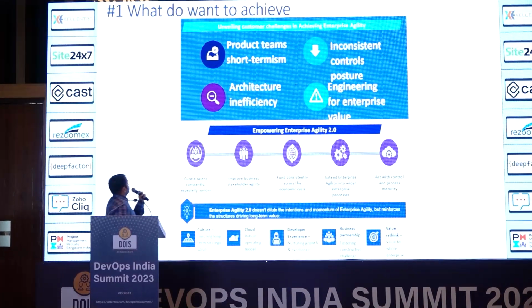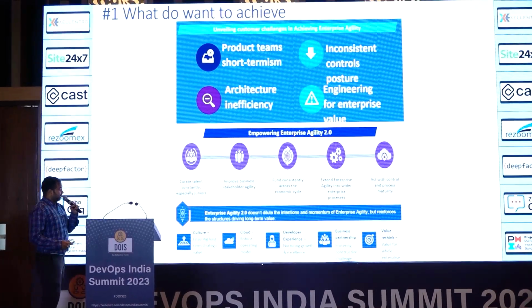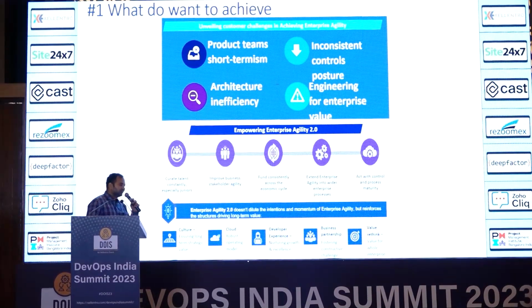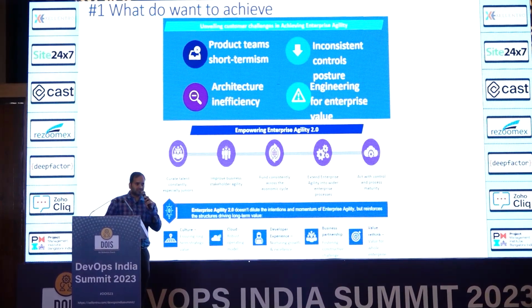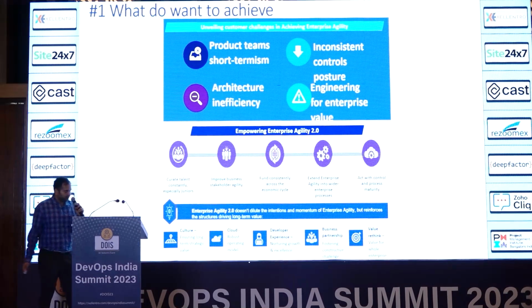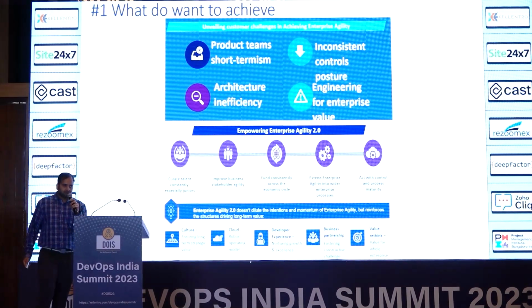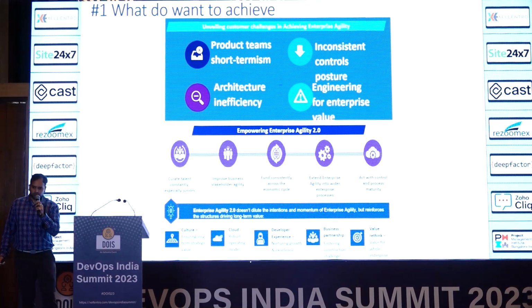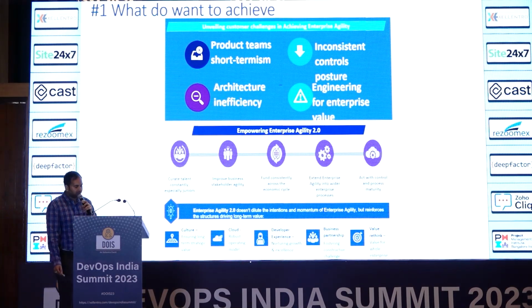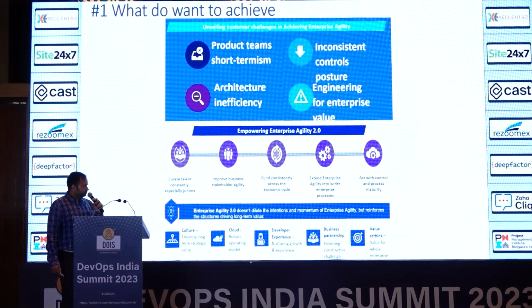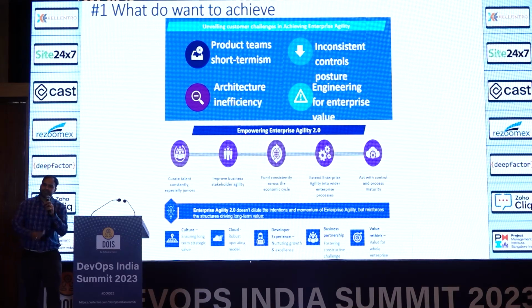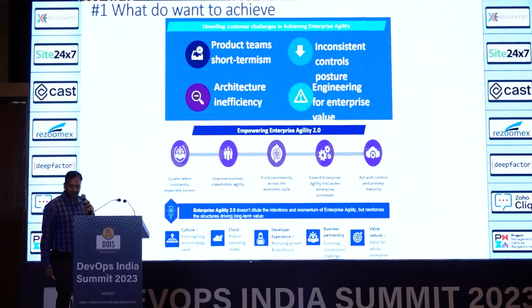Now, when we talk about enterprise value and why we do all of this, why do enterprises want to be agile? I'm not going to give any yarn on the agile side of things, but why do they want to do it? They want to be faster to the market, faster for the business. They want to be very quick compared to their competitors in the market. One of the tools they use is, okay, let's use the latest technology to get there. Can be DevOps, can be any of that.